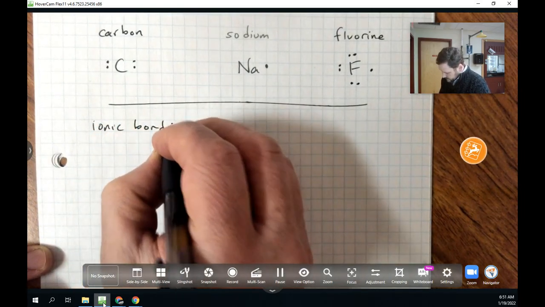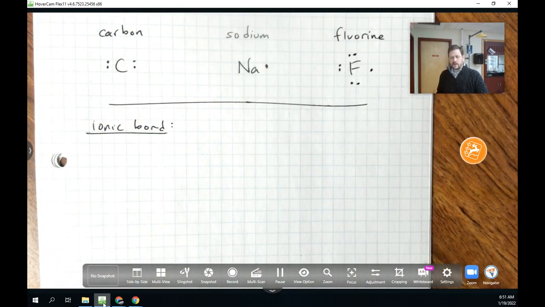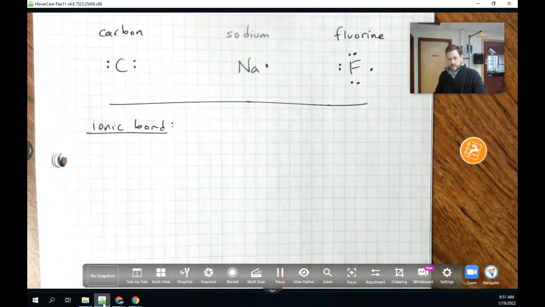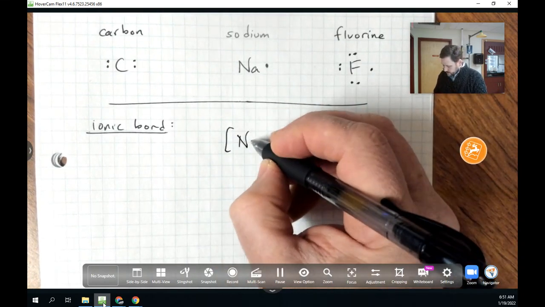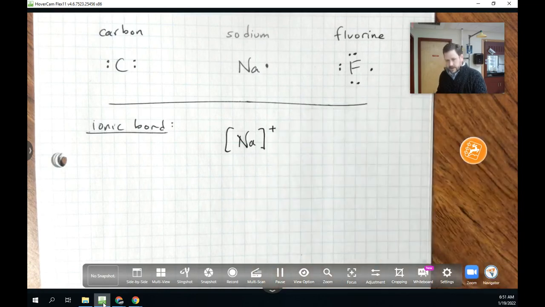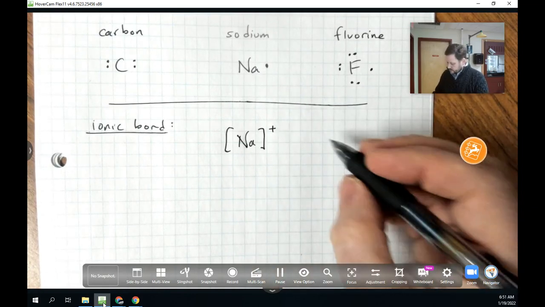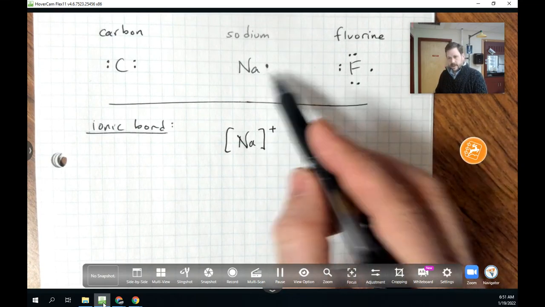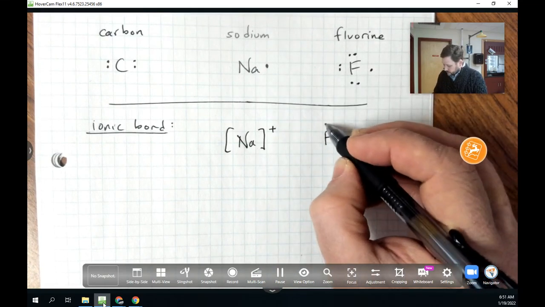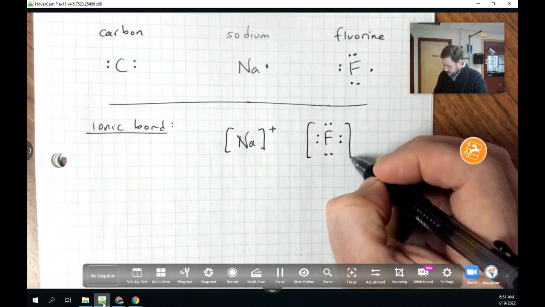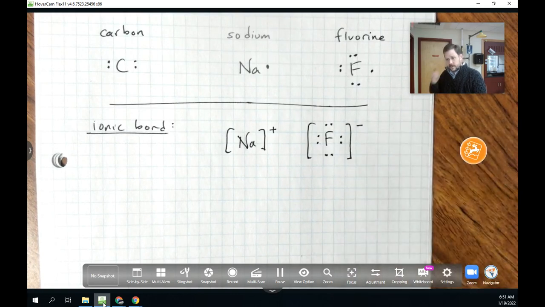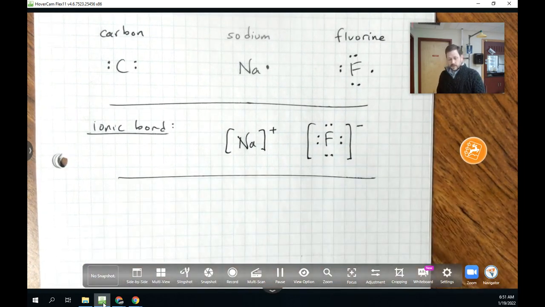You know that, for instance, sodium and fluorine would form an ionic bond quite easily. The sodium atom would just transfer its electron to fluorine, and what we'd be left with is a sodium cation. And so in a Lewis diagram, we put an ion in brackets to indicate that it has an overall charge. And this electron being transferred to fluorine would give fluorine a full valence shell. So that would be a total of 8 valence electrons now. And I'd put a charge outside of the brackets here as well. And that's an example of how we'd use Lewis diagrams to show an ionic compound.